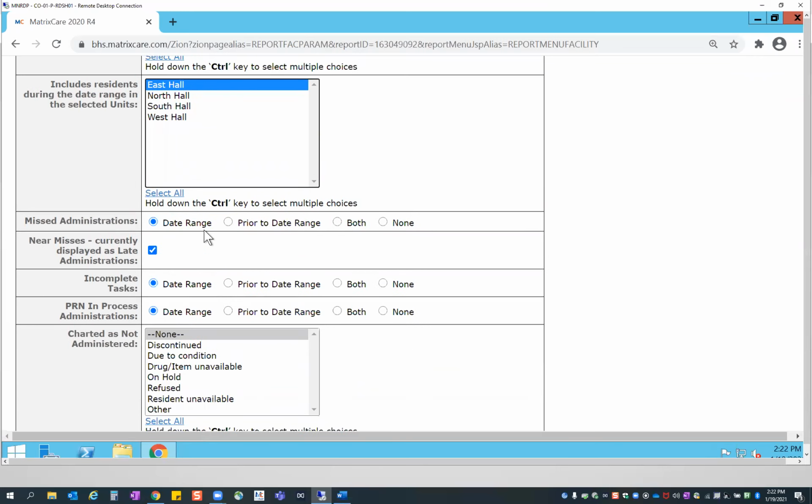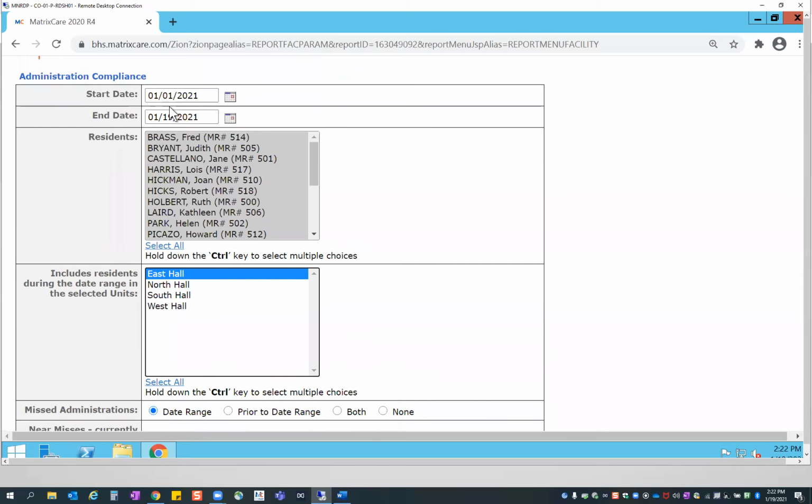So for this, I want to look at missed administrations that fall within this date range, or it could be missed administrations prior to this date range, or both, which is essentially all of time. So that's going to be missed administrations prior to this date range and within this date range. None means you don't want to see missed administrations at all. Okay. I do want to specifically look at this date range, so I'm going to go ahead and select that.